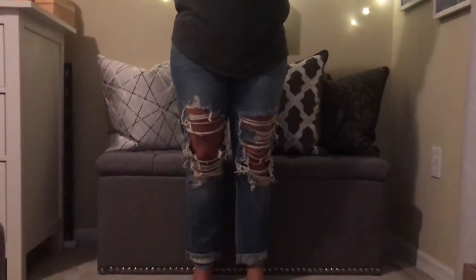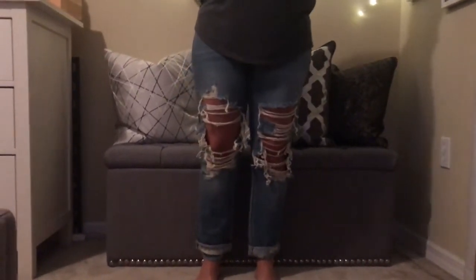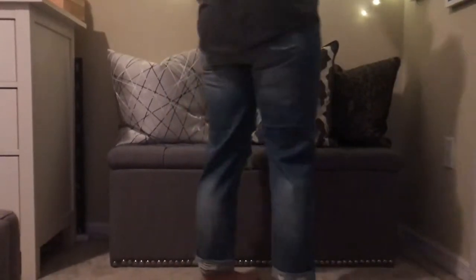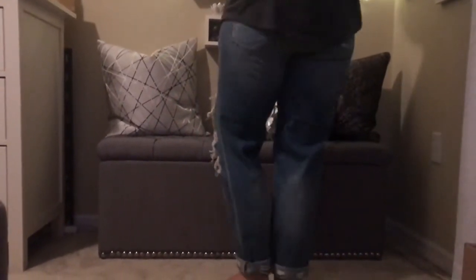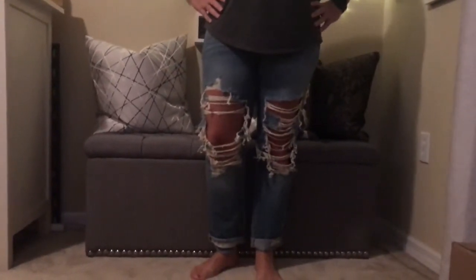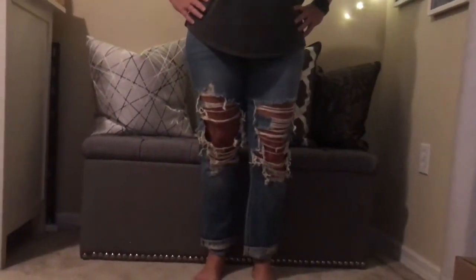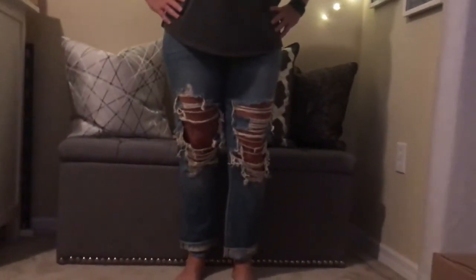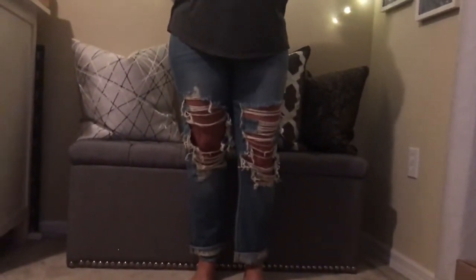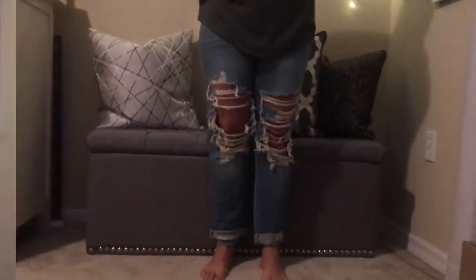Hopping in here for an update: I had my mom try on the pants that are supposedly a size 7 from Fashion Nova, and they fit more like a size 12 to 14. So there's definitely something wrong with their sizing. They look good on her, and we'll see if we keep them, but I just wanted to give you a quick update on how the sizing actually worked for these pants.